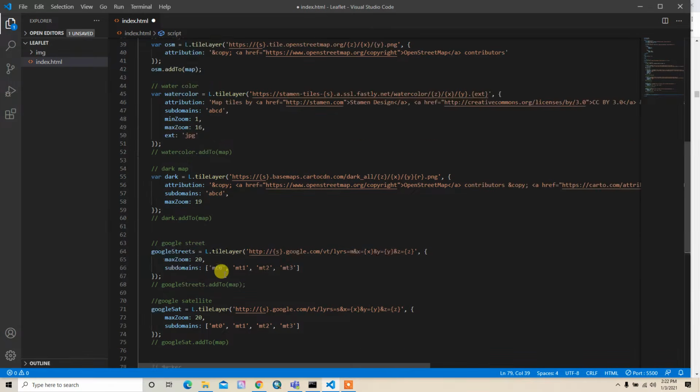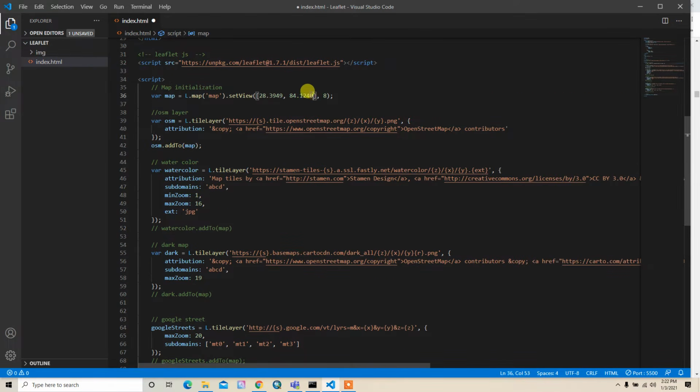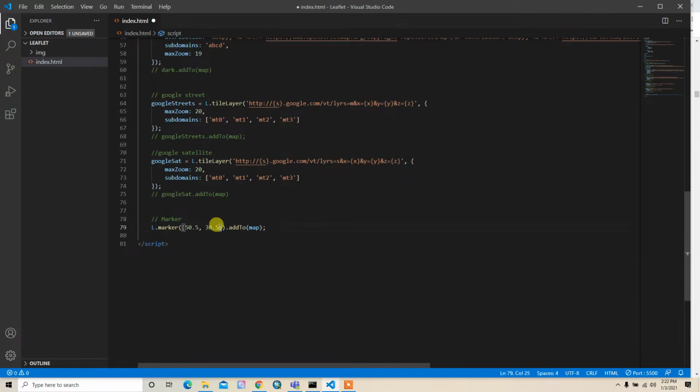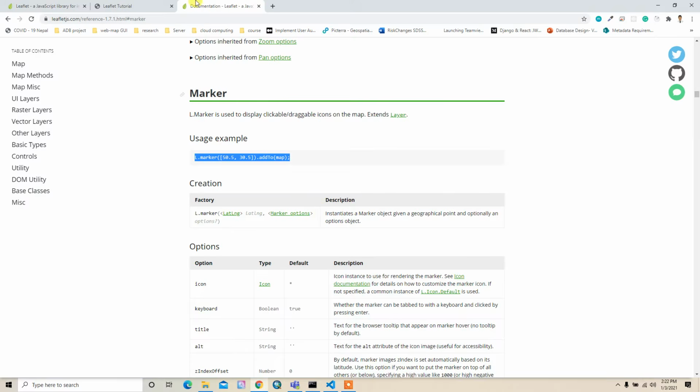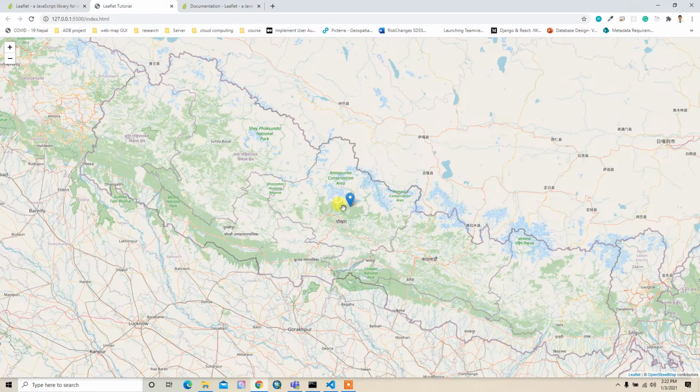I'll update my coordinate to my first view, so the marker will appear in the required position. So yeah, like this.